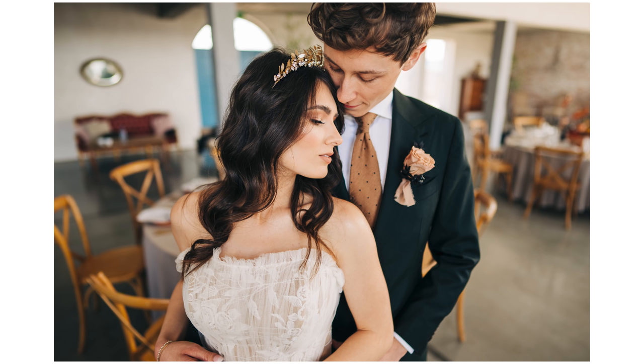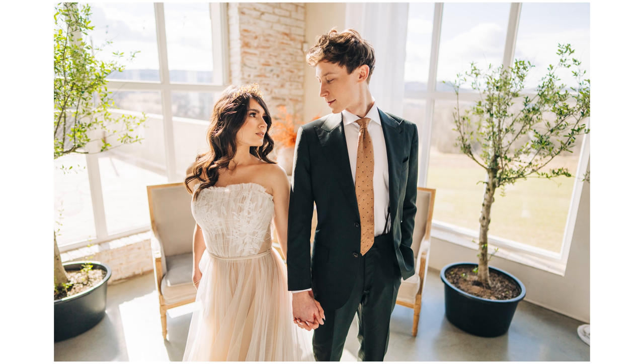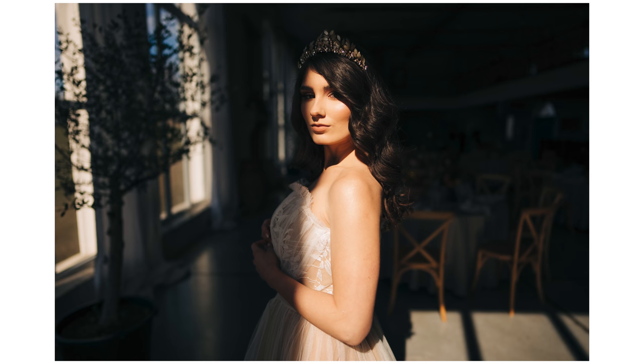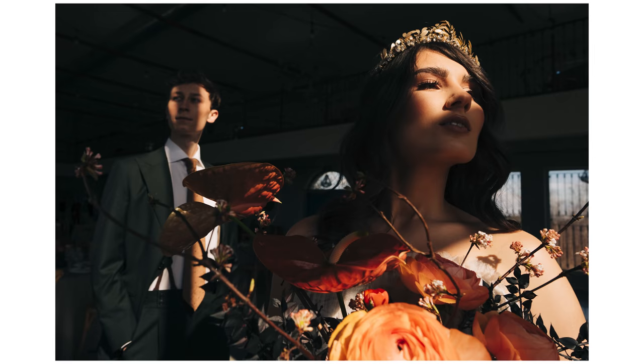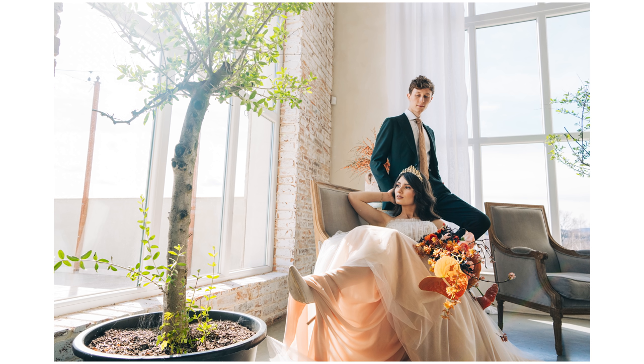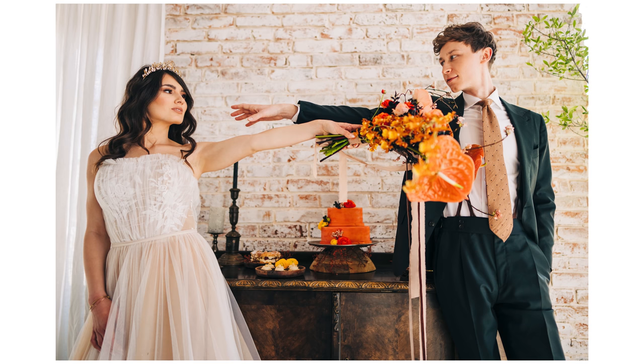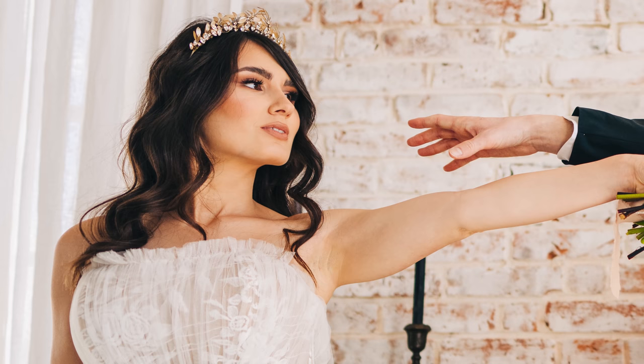24mm is a wide-angle lens and I find it quite challenging to shoot with, as you have to be very aware of the surroundings. When you shoot portraits of a couple you'll get a lot of background in the frame, which in some cases you can use to your advantage, but in other cases it may create chaos and you lose control. It's much harder to isolate your subject from the background unless you get really close, but then distortion can make people on the edges look very unnatural and unflattering.